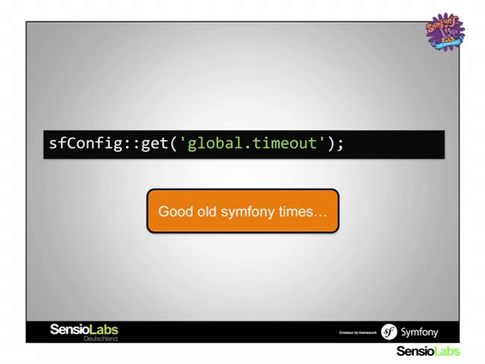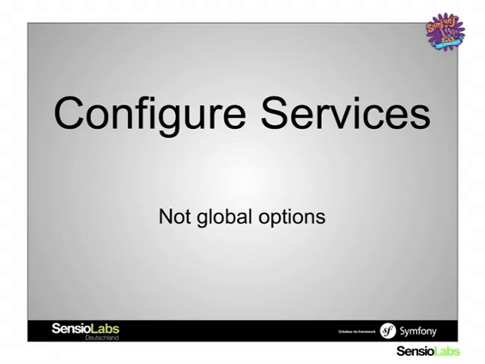And I don't want to get back to these times in Symfony 2. So contrary to that, the good old Symfony times. Contrary to that, you should configure your services, not global options. You should always prefer to configure your services. So you saw the example I used before. What you want to do now is use the extension classes to build a bridge between the configuration that you're offering to everyone else in your project and your services. So abstract the configuration of your services up to config.yaml files.